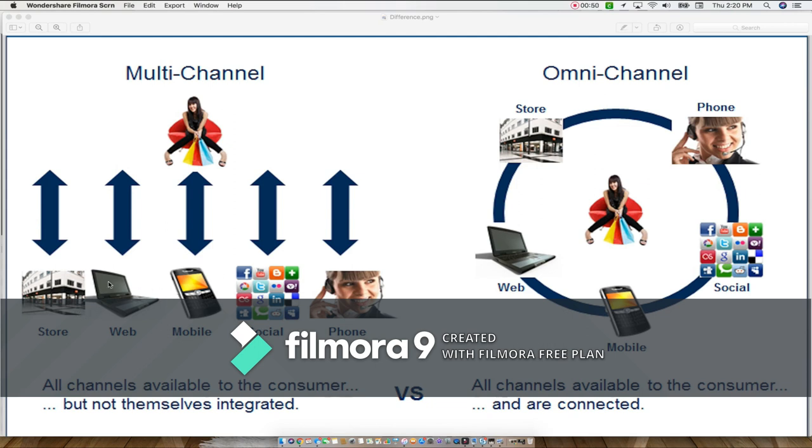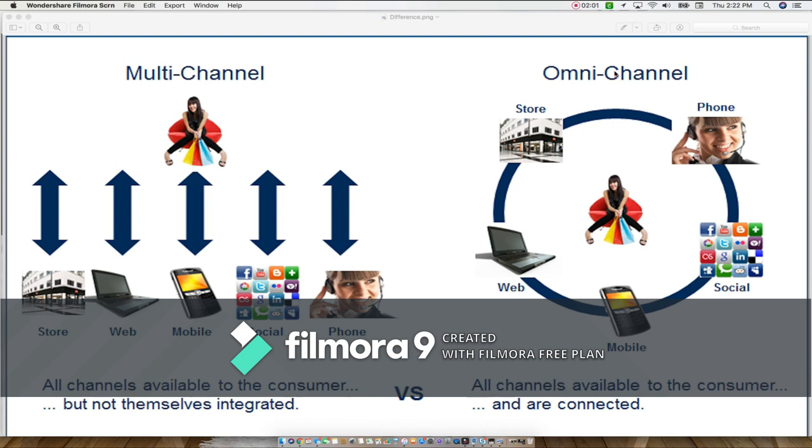So again, for clarification, it means that these touch points are not sharing information about the customer conversation with the other channels. This can create some frustration for the customer because let's say that a customer was on a website and they were interested in a couple of items, they put them in their cart. Well, now they walk into the store, but now they have to physically find, search out those items. This can create friction and tension and a disconnected user experience for the customer because they may have to have the same conversation over and over again, depending on the channel that they're communicating with the business.